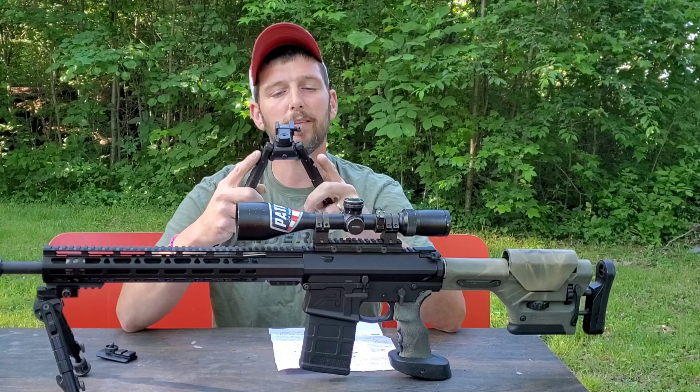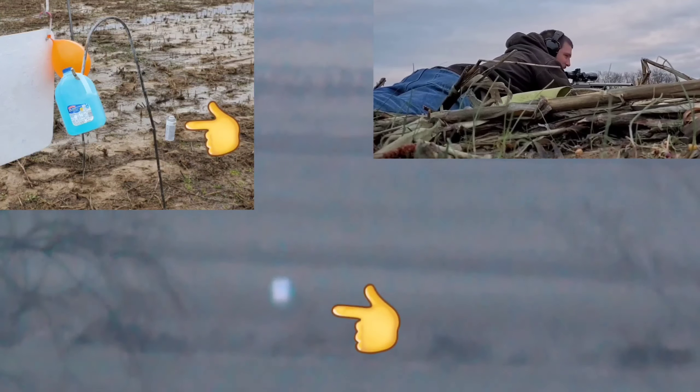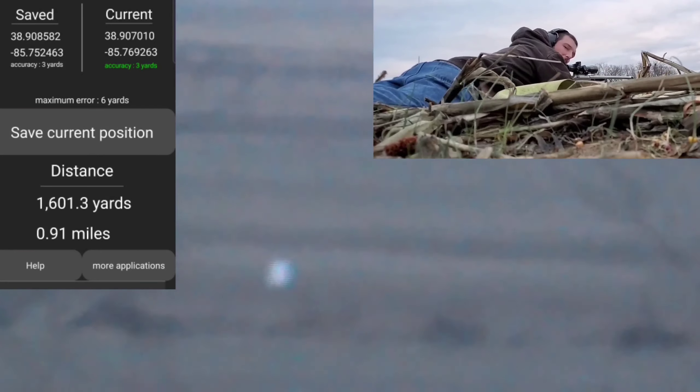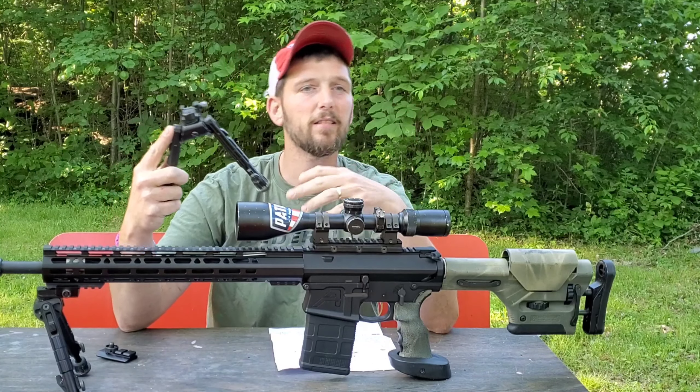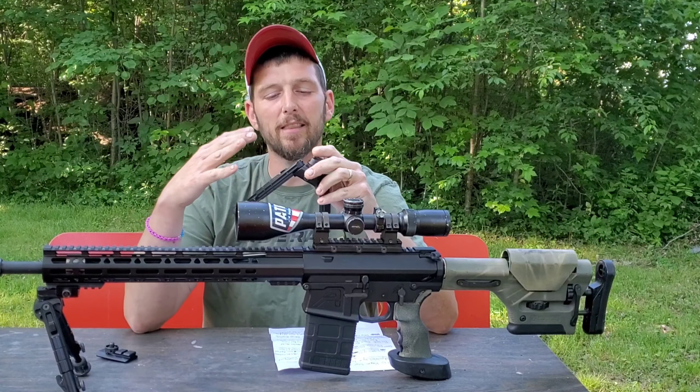For such a low cost point, I think this is a very overlooked bipod, especially for guys doing prone shooting. It is a tactical-style bipod, but if you are in the market for a tactical bipod and shooting prone is typically — or all of — your shooting, this is a great bipod for those purposes. A couple of disadvantages: besides the fact that it locks out when you preload the bipod, if that's not something you're looking for, this is not going to be your bipod. More than likely, somebody who shoots PRS and needs to quickly adjust things and change their tilt on the fly — this is not that bipod.